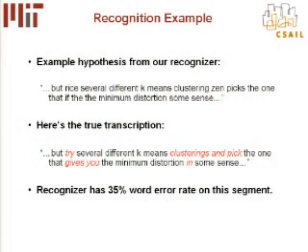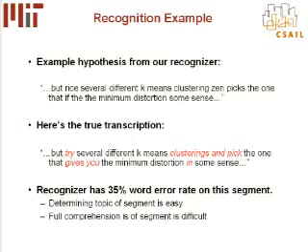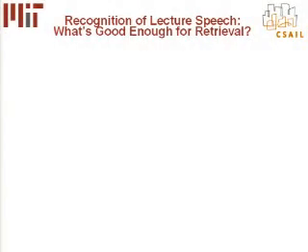Yeah? I'm just looking at these errors, and if you want to produce a readable transcript, I can see how we're in trouble. But if you think of doing indexing and what the queries might be here, it's not that bad. Yeah, that's where I'm going next. This is 35% word error rate on this segment, with 6 substitutions and 1 deletion. But like you said, determining the topic of this segment is easy. The problem is that full comprehension of the segment is difficult, but that may not be important, especially if all you're trying to do is find a relevant lecture segment that you want to view.